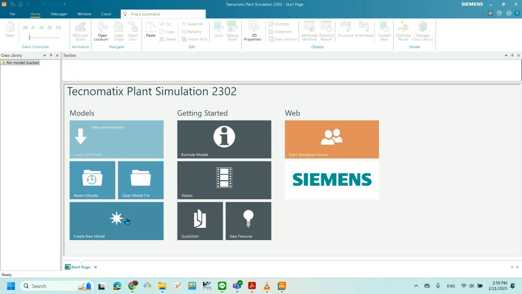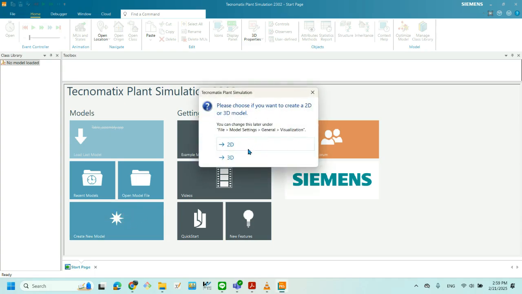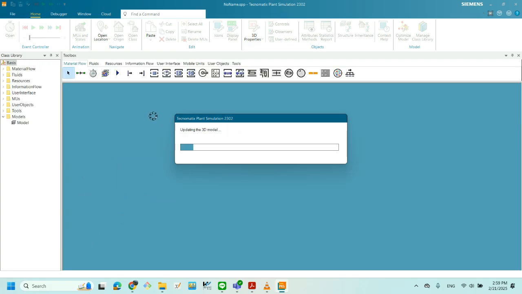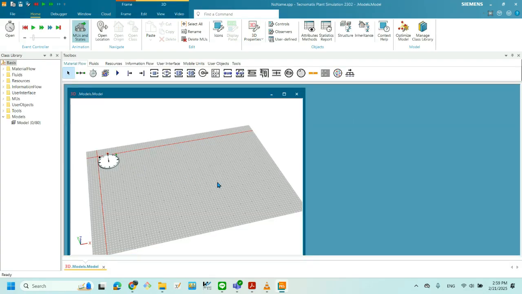Let me use the new model. Click on here. Okay, select 3D. And I will bring you to the basics on the parent tree.